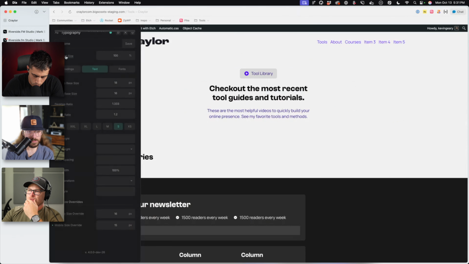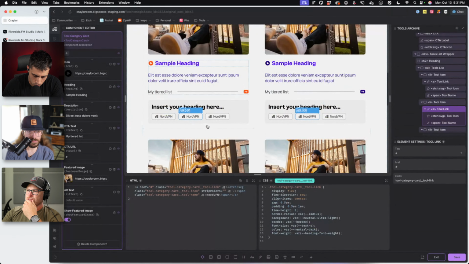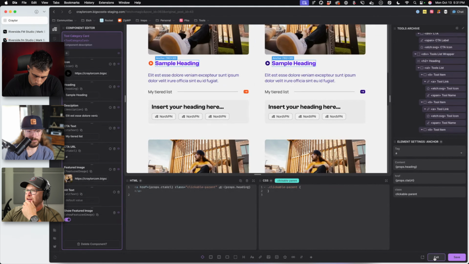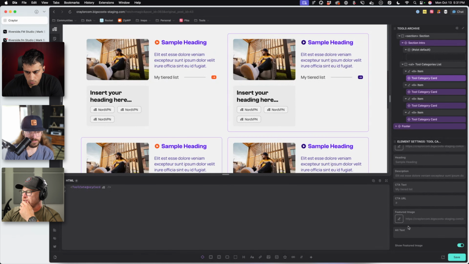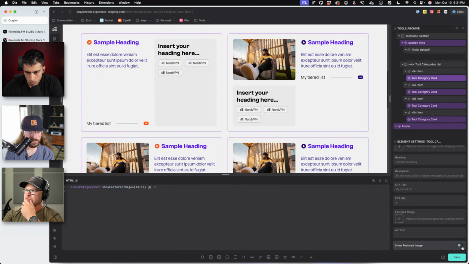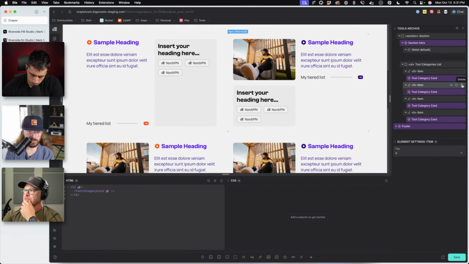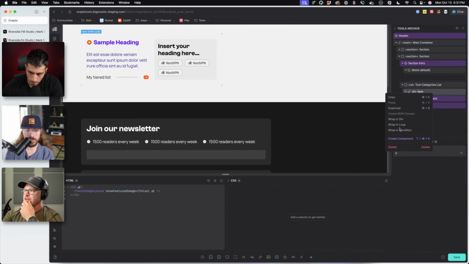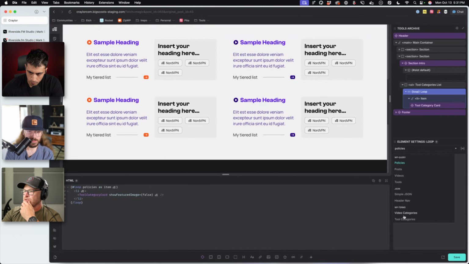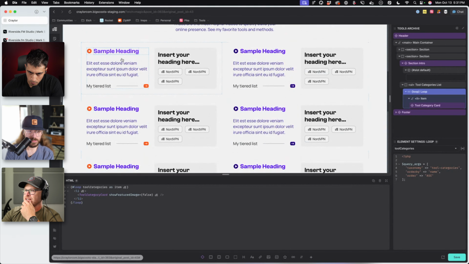All right, so we're seeing something different than what we were seeing a second ago because I need to get out of here. Oh, that's right, because we used grid to do these wide variants. This should be easily fixable, but let's see if we can turn off the featured image. That's sweet. These are not looped yet, so these are just the categories for now, right? I'm just going to get that done. So let's right click, wrap and loop, and go. We want to do tool categories.